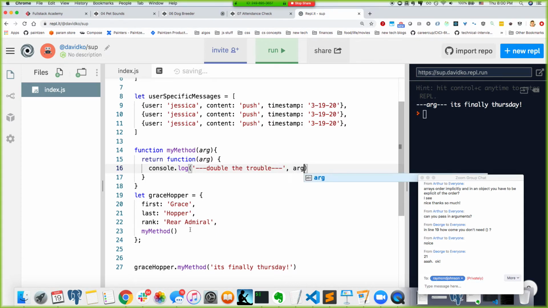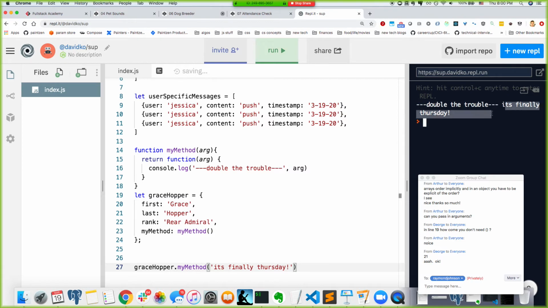Then we could do something like my method is my method. Then we're just returning the function, so we're essentially assigning this function. We're calling this function when we call my method. And then it would still say it's finally Thursday. If we wanted to invoke it, that would just mean we're returning another function.